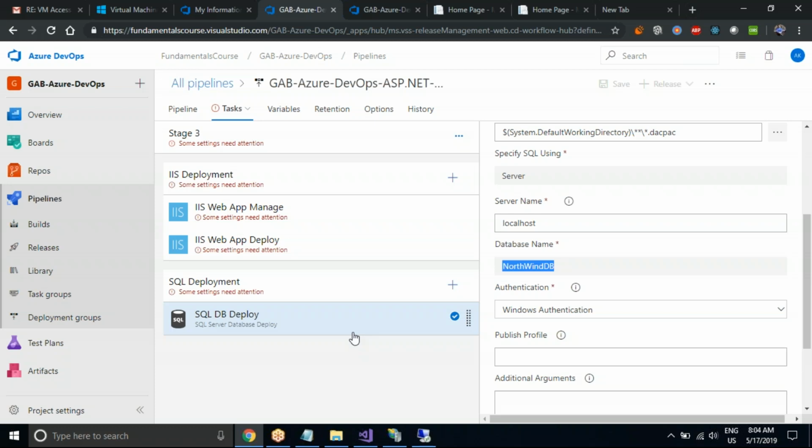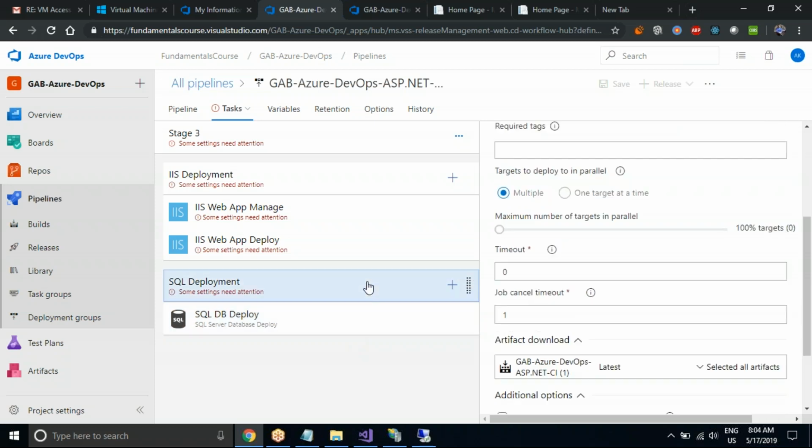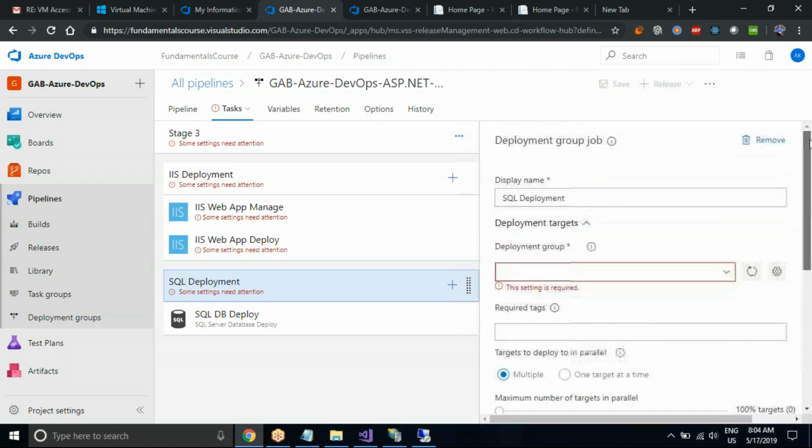Okay. If you have anything, we can get it to show. What is that? SQL project. I don't have any SQL project as of now. That's why I was just ignoring it. I did not create any SQL project and then wanted to deploy those scripts. I don't have it handy as of now. So that's why I was just deleting this task, because I don't want to deploy it.